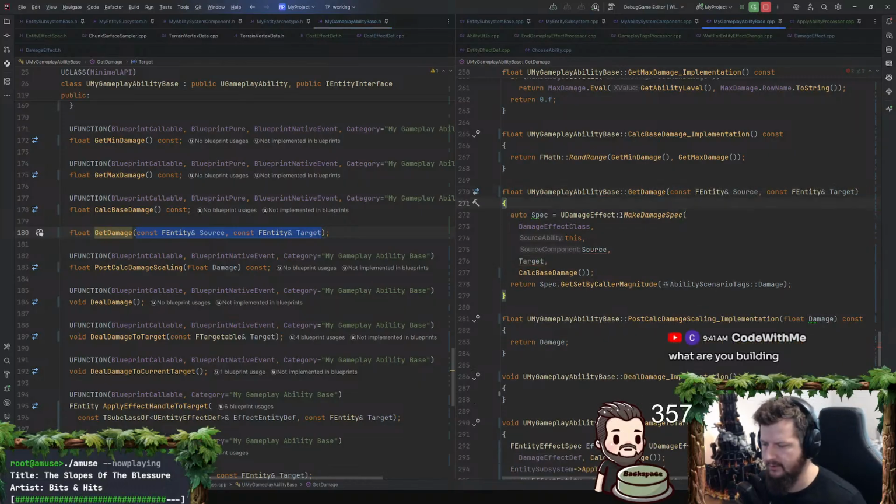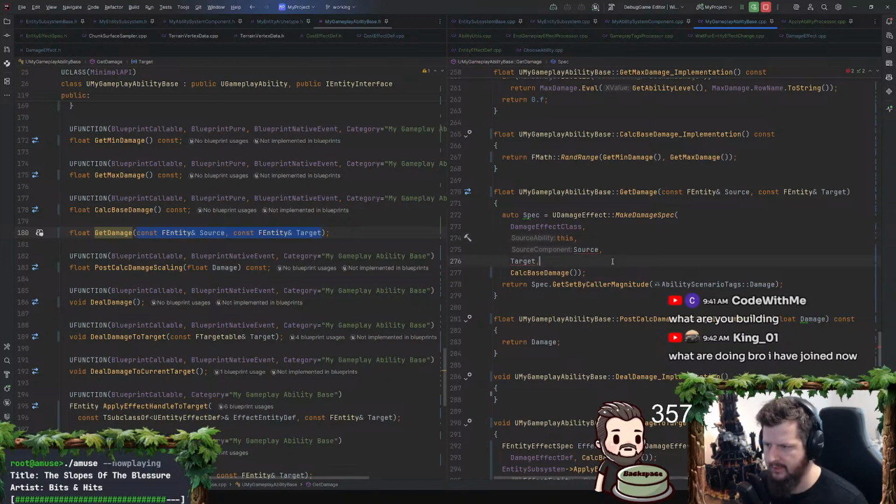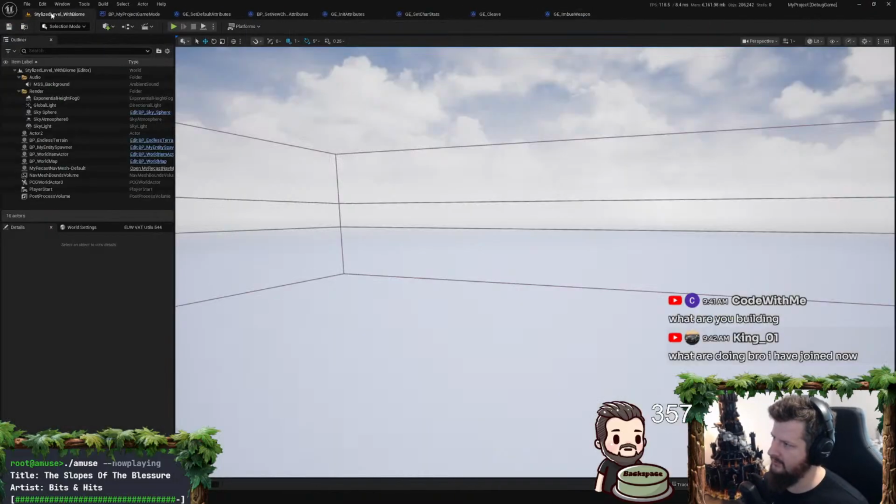What are you building? A video game. An ability system for my video game, to replace Unreal Engine's ability system. So we're working on an RPG Colony Sim Roguelite with procedural destructible terrain. I can show that real quick, actually.